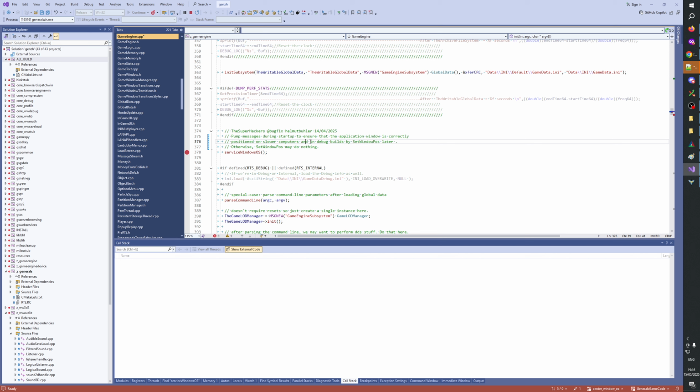Slower computers and debug builds. By a later call to set window pos.